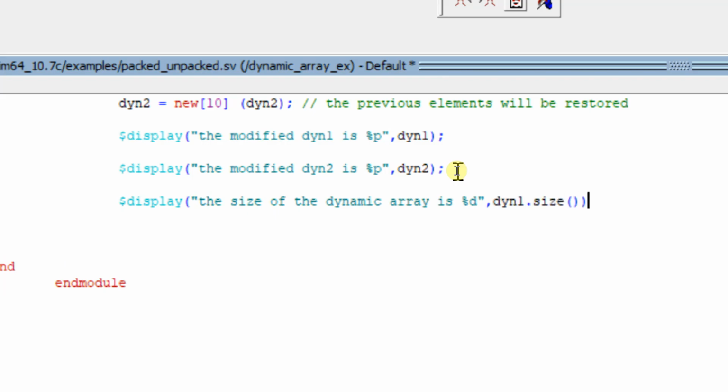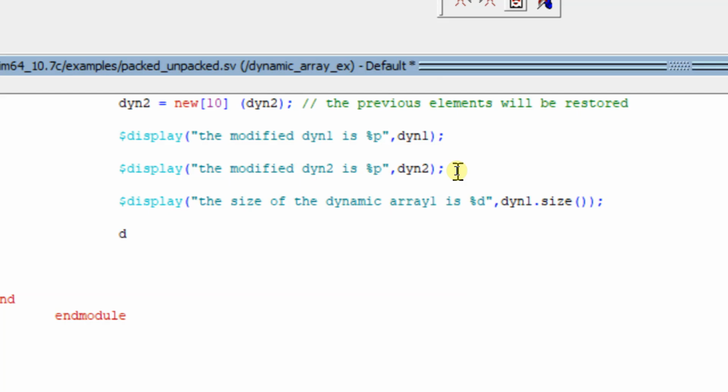And for dynamic array 2, the size of the dynamic array 2 is percentage d comma dyn2 dot size. Like this I can know the size of the dynamic array. And if I want to delete any dynamic array, I can use a method called delete.